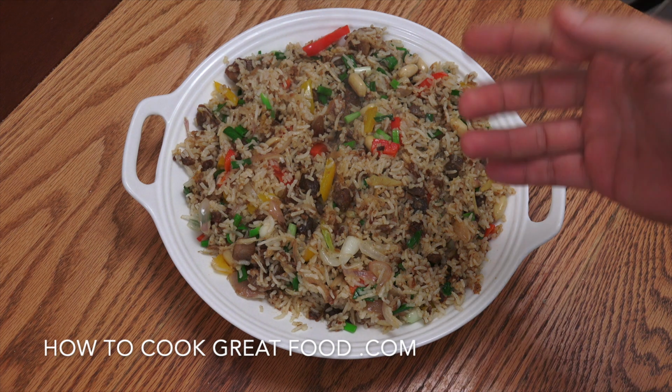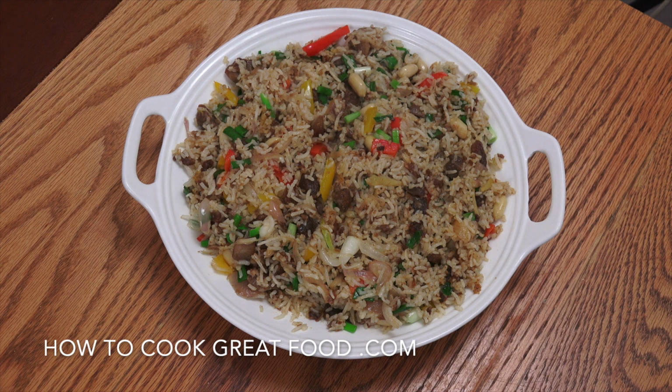On the menu today, and as you can see here, we're going to make this beautiful pork fried rice. A little bit of a process on the go with the pork, which makes a big difference, I think, but apart from that, it really is really easy and of course delicious. Let's go and do it.